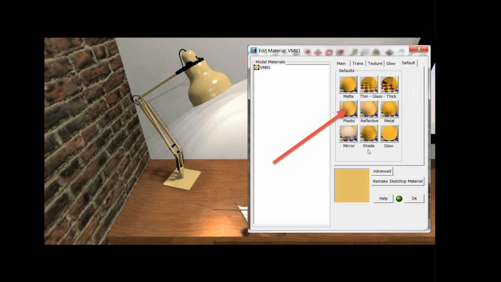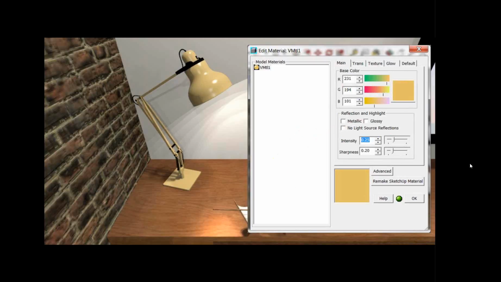Now, with IRender Next, we have a concept that we use very consistently in our software called presets. One of the presets for material is a plastic render of the material. When we click plastic, intensity and sharpness values are established automatically by IRender Next.